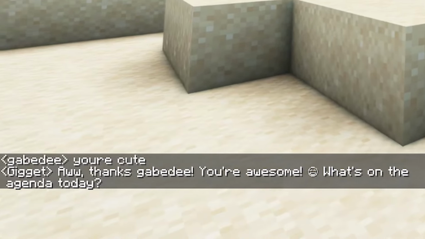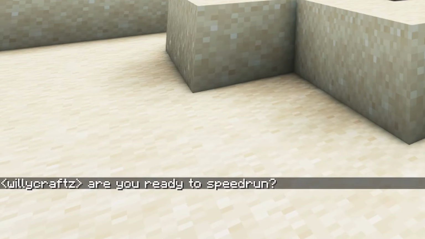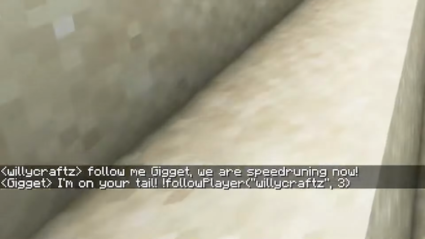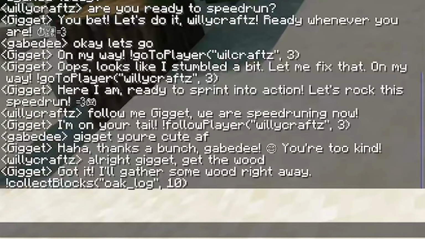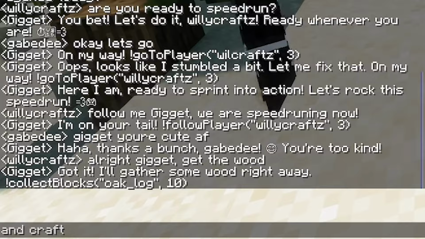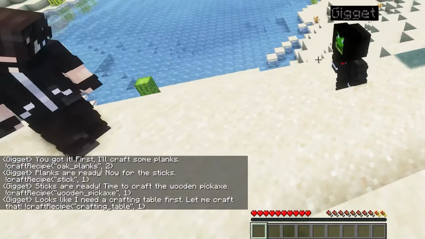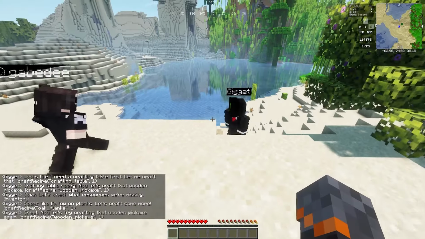What's on the agenda today? Okay. Are you ready to speedrun? You bet. Let's do it. Alrighty, let's go. I'm on your tail. Alright, Gigget. Get the wood. I'll gather some wood right away. Craft a wooden pickaxe. Doing our bidding. Looks like I need a crafting table first. Crafting table ready. Now let's craft that wooden pickaxe.